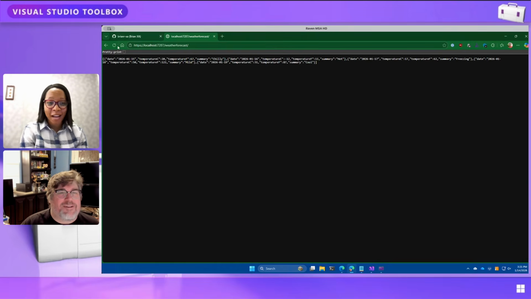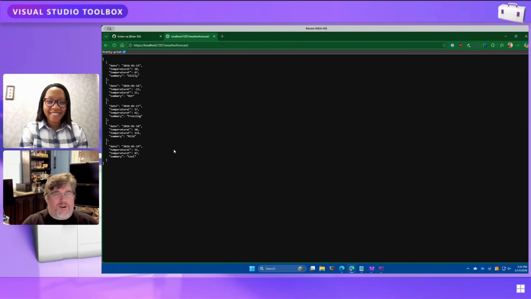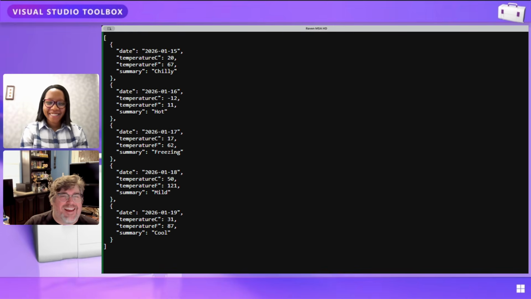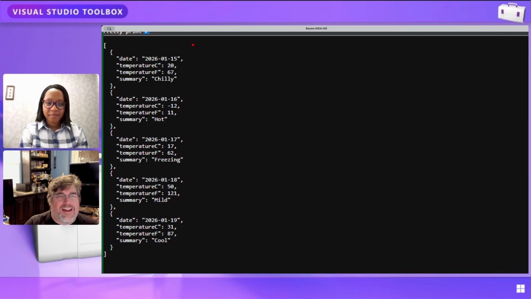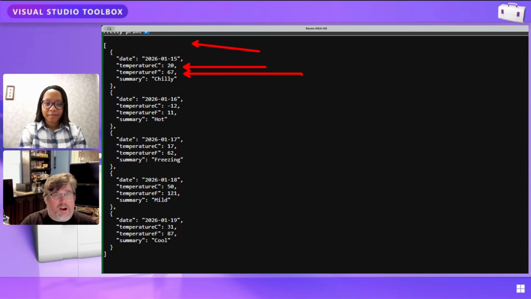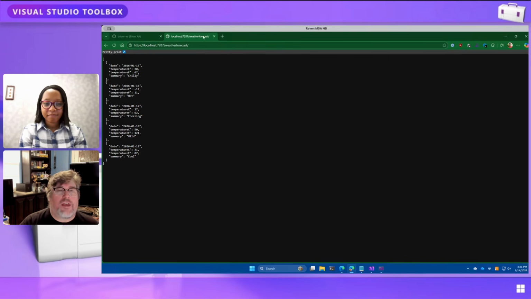What we're seeing is black and white, so we'll click pretty print, and what we see here is that we have now, whoops, I went the wrong way with the arrow. We have the current date, and we have the made up temperature in Celsius and in Fahrenheit. And actually, it's a little warmer here, but that's not bad. It definitely isn't chilly. But you can see these different temperatures and stuff all return. And that's all it does, but that's good enough.